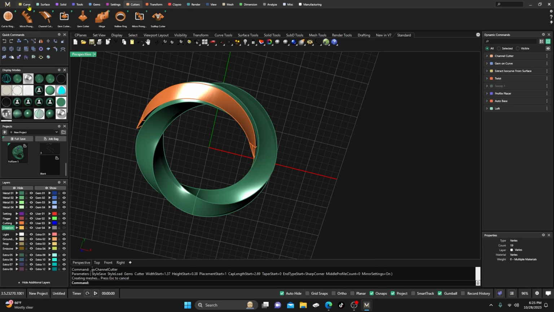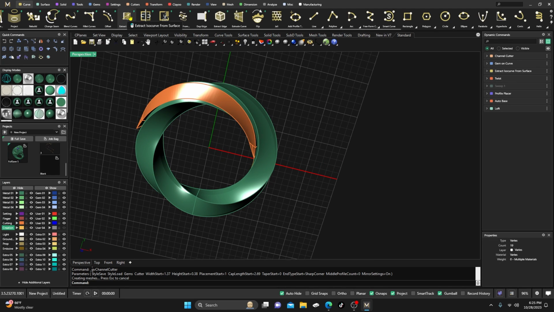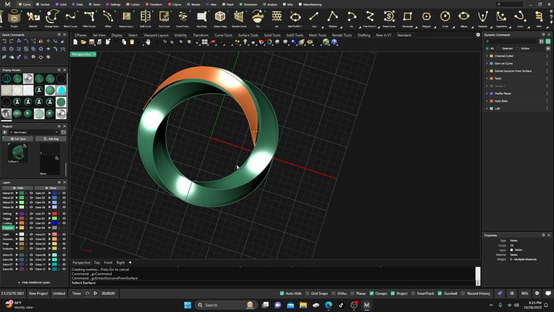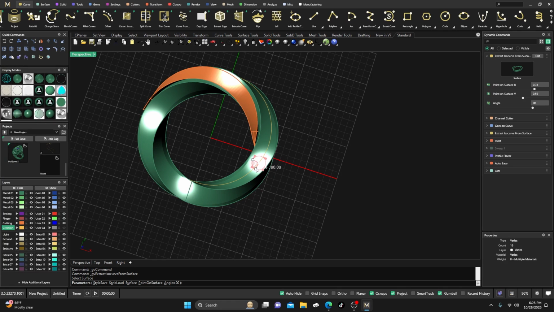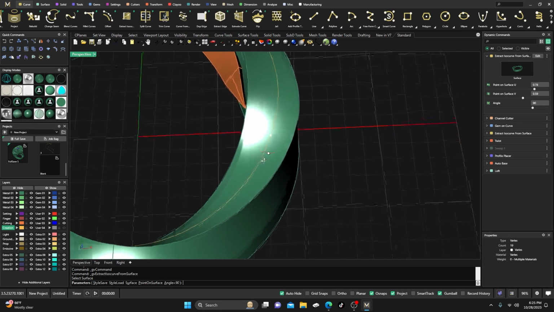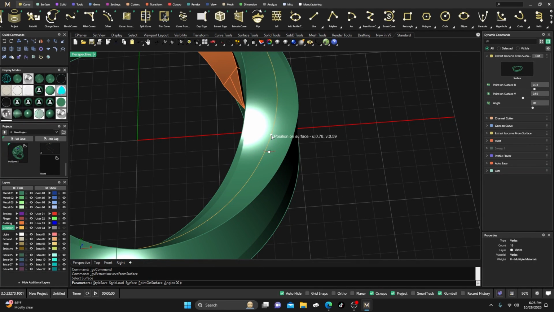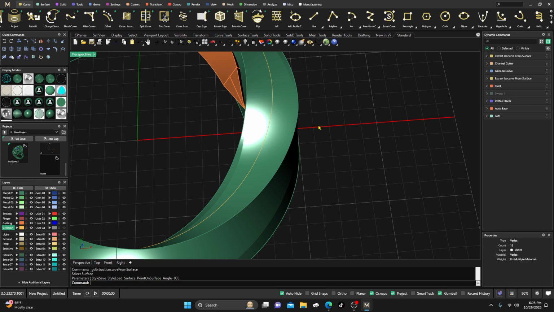Now we'll go back to our curves and we'll do another extract ISO curve. And we'll do it from this surface here because they are exploded, right? And we'll select that one to a 0.5. So I'll go over here, click in here, type in 0.50 and hit enter. And click on my viewport and hit enter again.